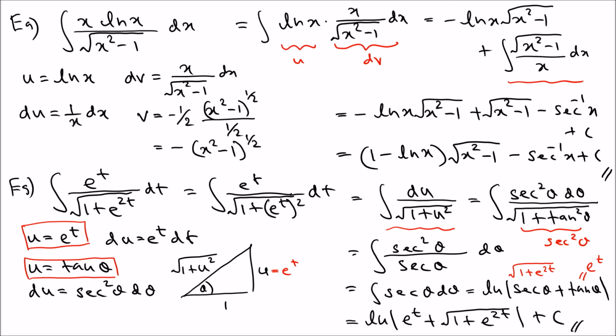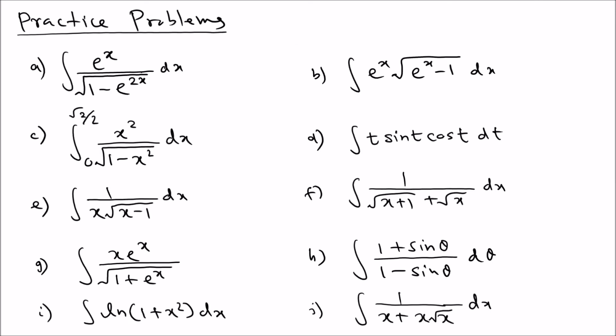Okay, now you can try these problems as practice problems. There are 10 problems. For example, for the first one, you have to substitute u equals e to the x. Once you substitute u equals e to the x, this is going to bring it down to something that you can manage. The same substitution works for a few other problems as well.